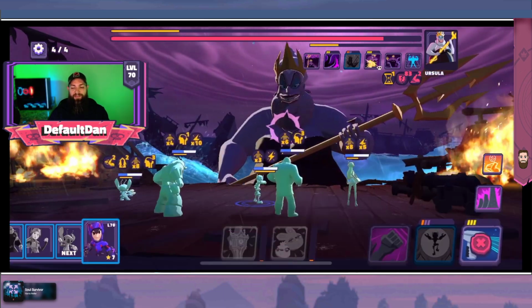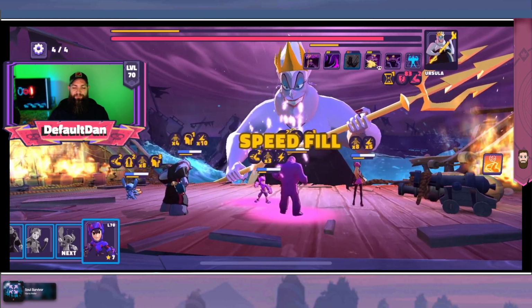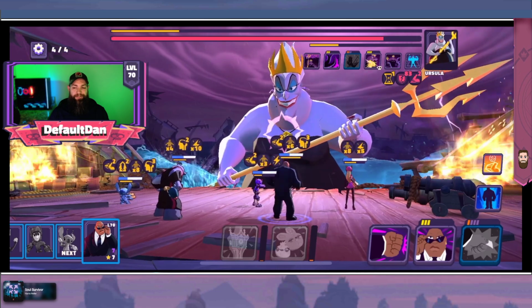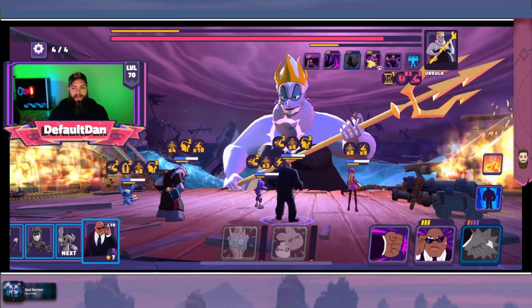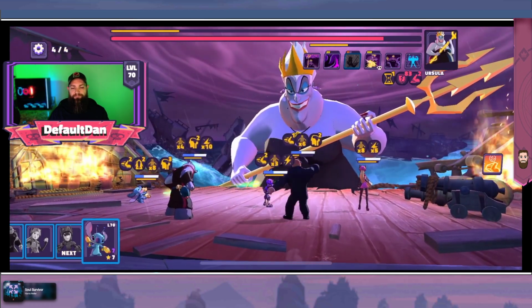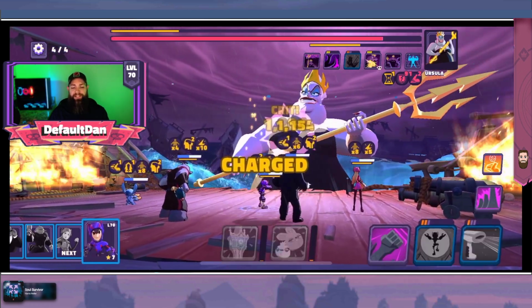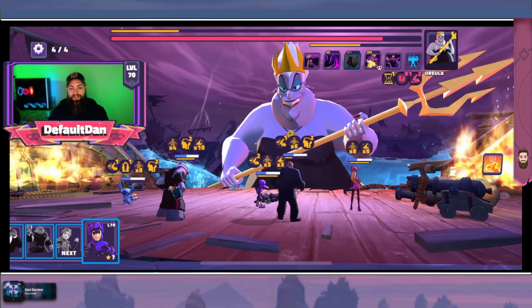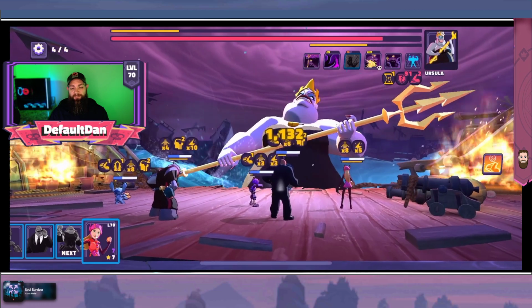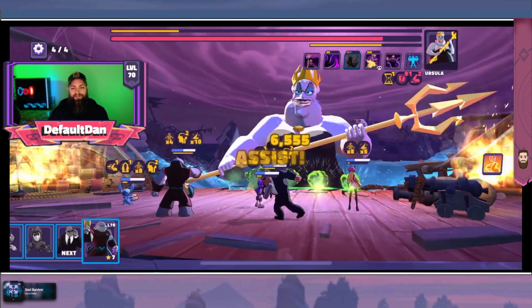So that's kind of one of the things when you're trying to figure out where to put your runes if you haven't maxed these guys out, those are the skills really to look at if you're wanting to build this particular team for a raid. And like I mentioned, there's nothing in here like the Little Mermaid trio that is specific to Ursula. So I believe this build and this team will be good for any of the raid bosses in the future.